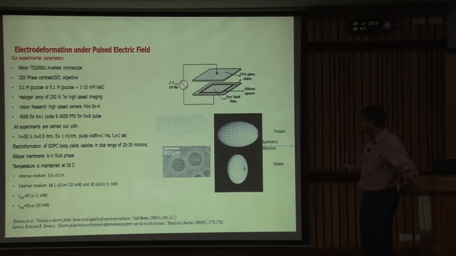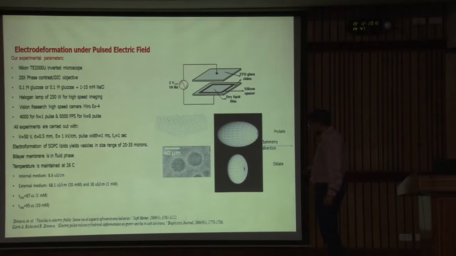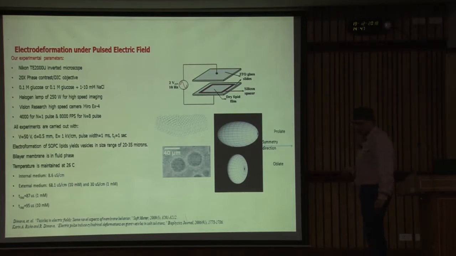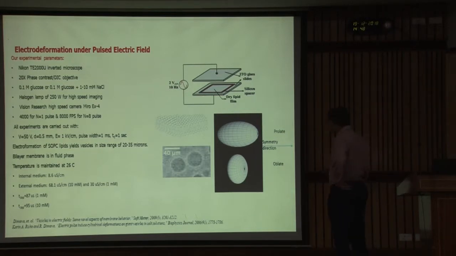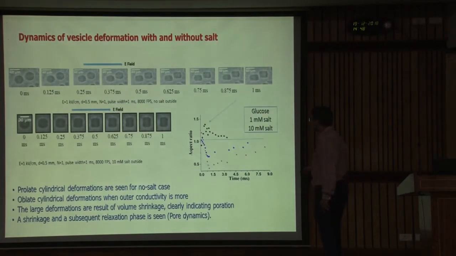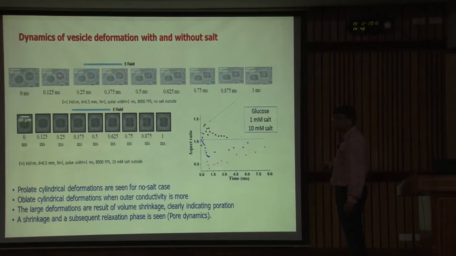What we did was to replace the regular halogen lamp with a 250 watt lamp, and then the imaging is done for a very short time because you would otherwise burn your objectives. And these experiments were indeed motivated by similar work in the Dimova group. So the experiments I show give the same results as the Dimova group, but the theory is what I would be interested in. So let me just get it right that the globules here are liposomes, they are not elastic capsules.